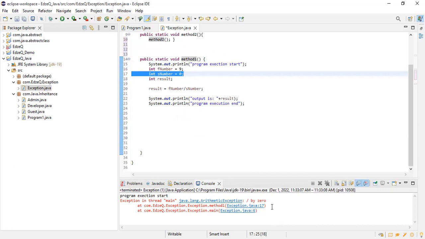Here also, what type of errors are based on these two errors? Based on these two errors, it can get that programming. So at that time, you just have to go to the main functionality error. So this is the main functionality error based on this 0, based on this lang arithmetic exception. Then it gets these 2 lines of error. Clear? Yes, sir. So that is the identification.